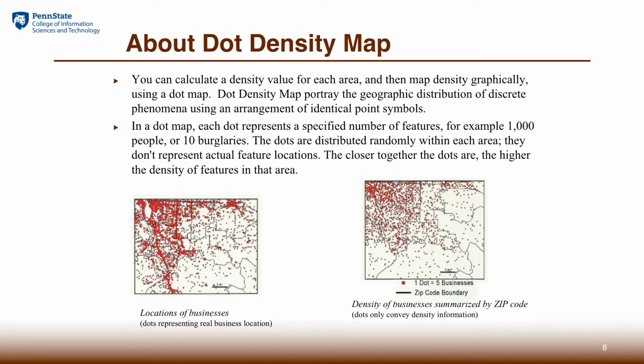The dot density map allows you to show the density ideas much better because they can actually distribute the points more randomly as long as the points are within that particular area. Okay? So that gives you a relatively better idea of the density. So think about it and make sure you understand why we do the dot density map. Okay? There are certain advantages.